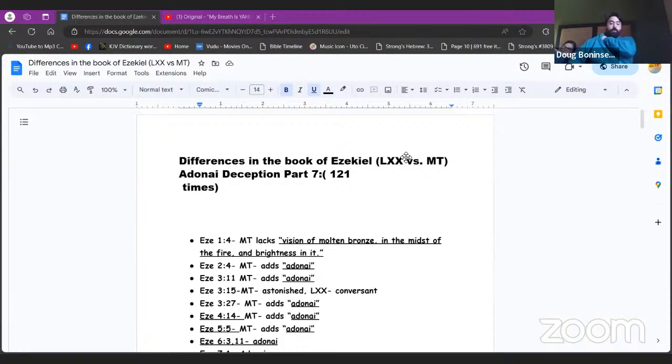So what you have to understand is that the goal of the so-called rabbis of that time was to start creating their own version of the text. So fast forward about 1,000 years, you get the Septuagint. Not the Septuagint, my bad. I'm tripping over my words here. 1,000 years later, from the Septuagint time period, you get the Masoretic text.